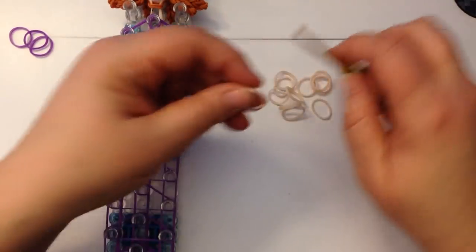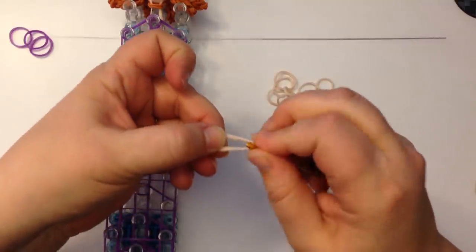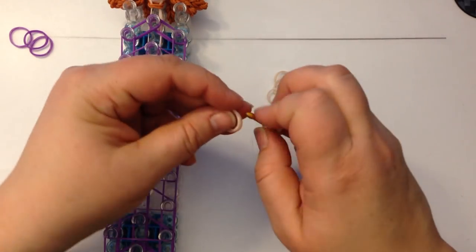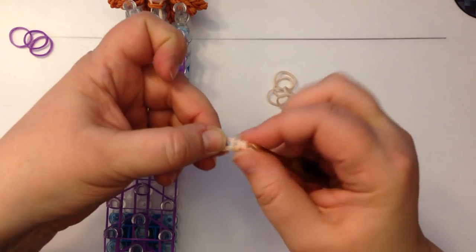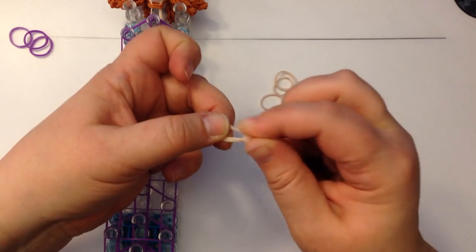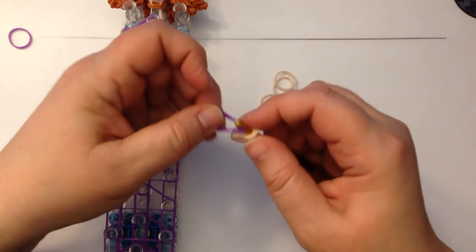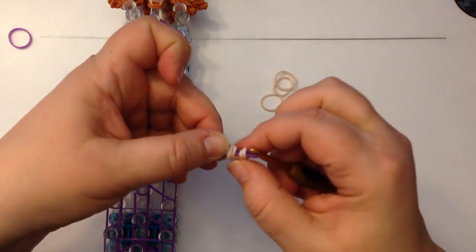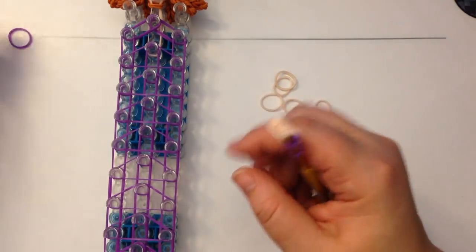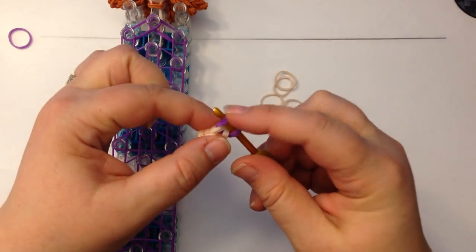We're going to take a single skin tone, wrap it once and twice, and slide onto a pair. And you're going to have three pair of skin tone. Okay, so that was our first pair. Here's our second pair. Here's our third pair. Now we're changing to purple. Like that. Now, what I'm going to do, I want to sort of make it look like she's got little puffs on the bottom of her sleeve. So I'm going to add those either side here.